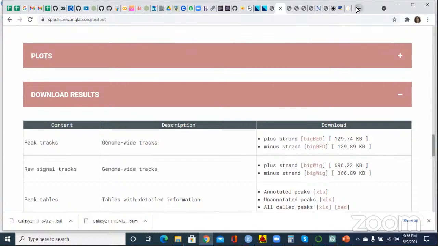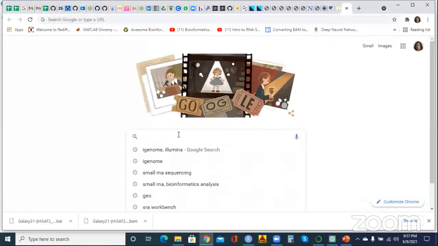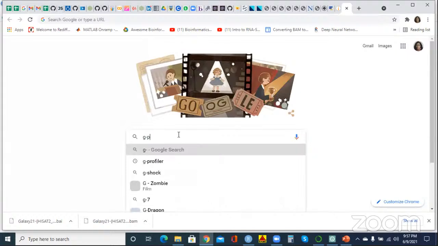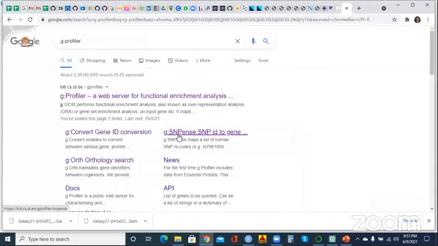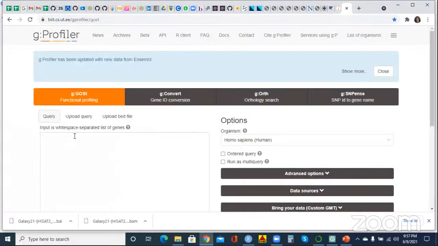So I can show you how you can map and enrich your genes or small RNA. There is a web browser called g:Profiler. Go here. You just have to put some genes over here.